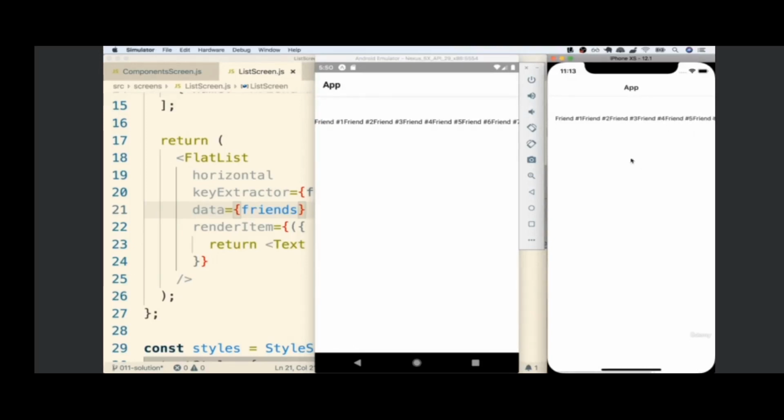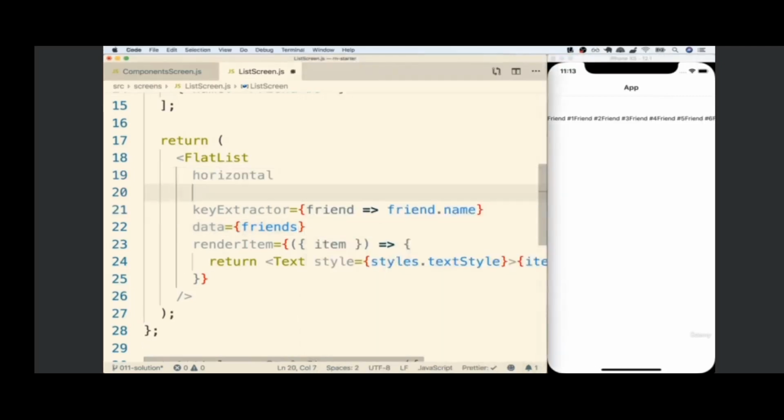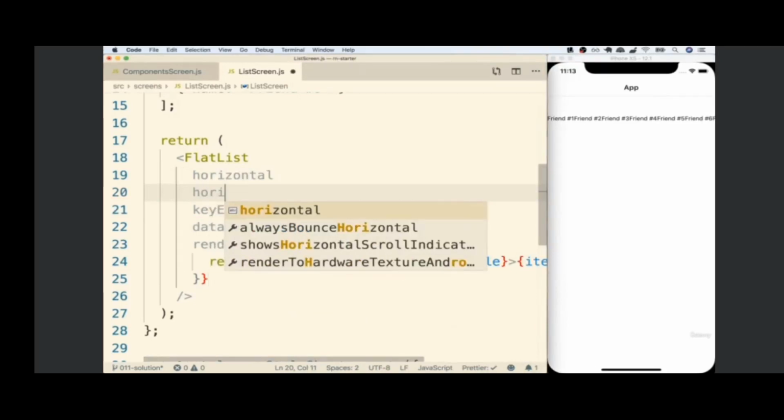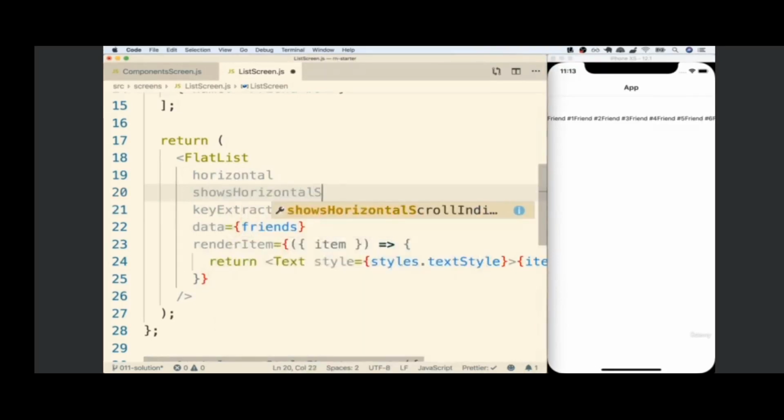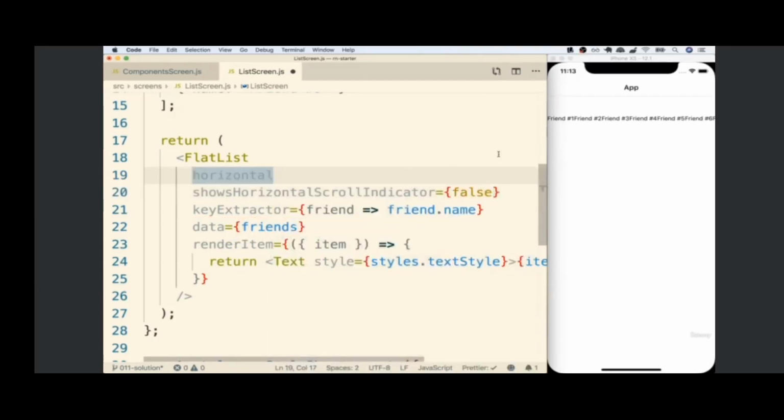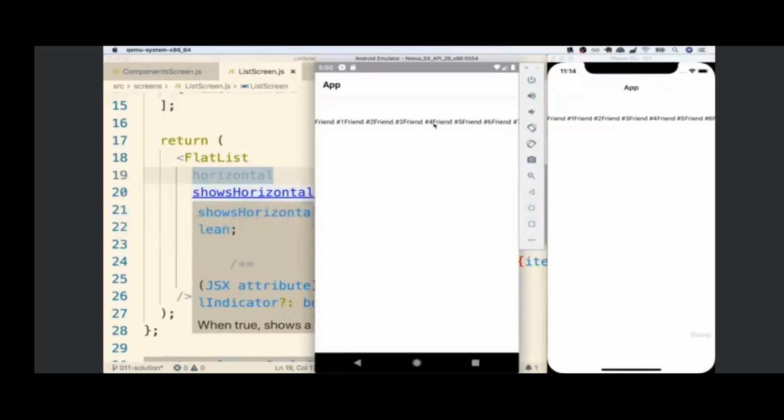So in many cases, we might want to hide that scroll bar and make sure that it's not visible to the user. So to disable that scroll bar, we can add in horizontal, or excuse me, showsHorizontalScrollIndicator, very long term right there. Make sure you've got the correct spelling and capitalization all the way through, and we'll set that equal to false, like so. So that's going to keep that scroll bar from appearing when we scroll through our list of items. So if I now save this and I scroll through, no longer do I see that scroll bar appear at the very bottom. Same thing on Android as well.